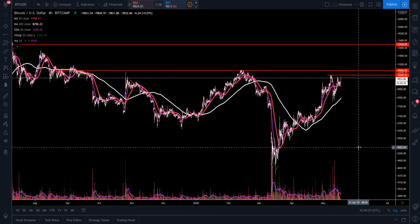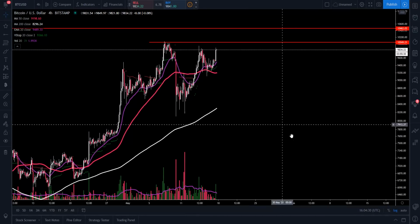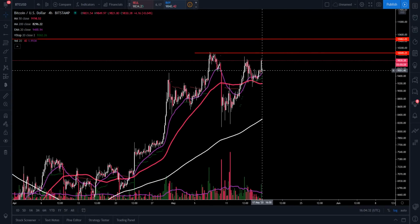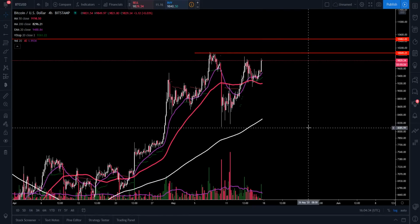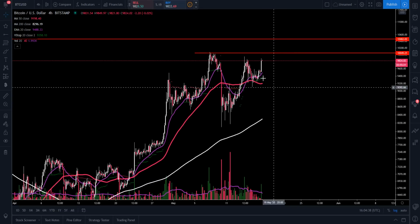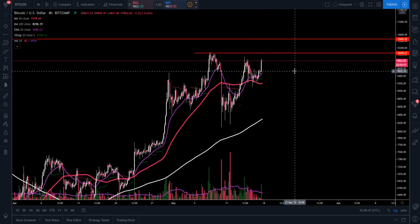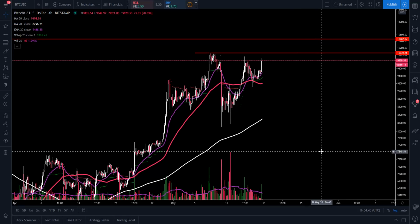So I didn't want to make this too long a video. Just want to give you a quick one here. We'll take one more look here. On the 4-hour time frame, this is like a bullish belt hold line candle. So that is a nice strong candle where that closed. We're going to have to see if we get continuation to the upside here. If it's just going to start dropping back down, then we'd look to find support at about $9,500, which would be the area that I'd be looking at.